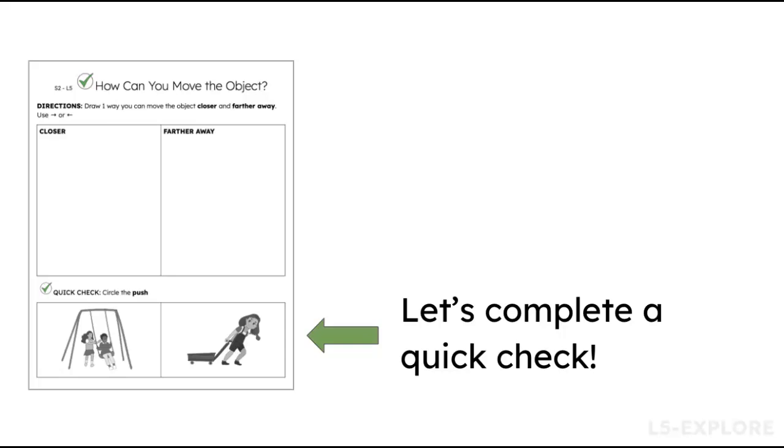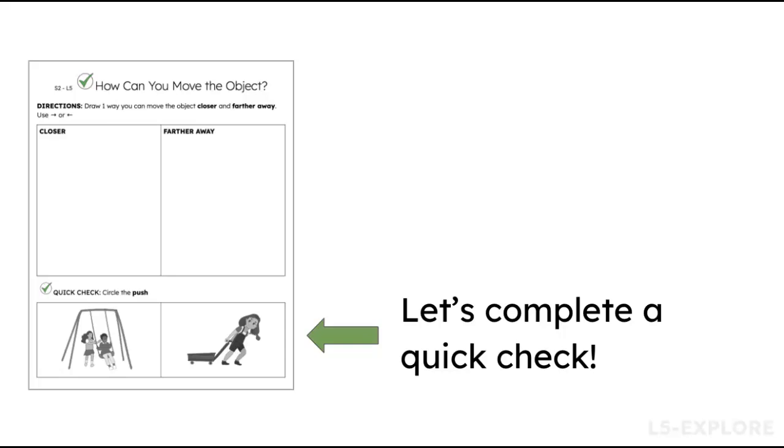Students will have an opportunity to complete the investigation with their teams. From this investigation, students will observe that they can use the tools to push or pull objects. The spoon is better for pulling because it has a circular shape up top. Pulling moves an object closer. The paint stick is better for pushing because it has a flat surface. Pushing moves an object farther away. A strong push or pull will move the item more than a gentle one. Heavier items require more strength to push or pull.